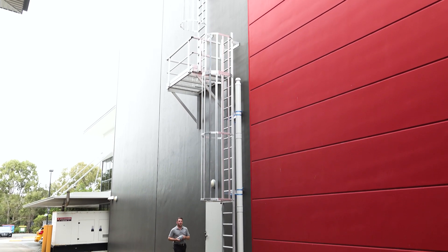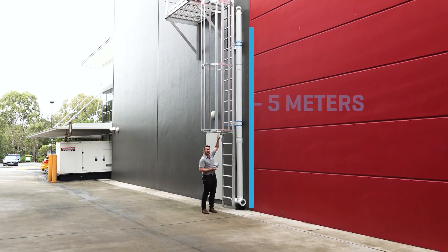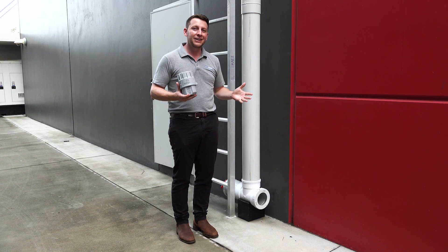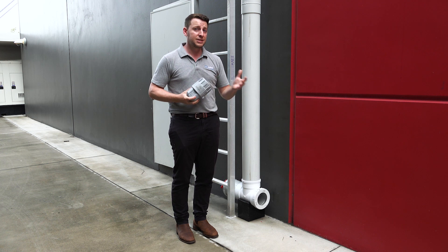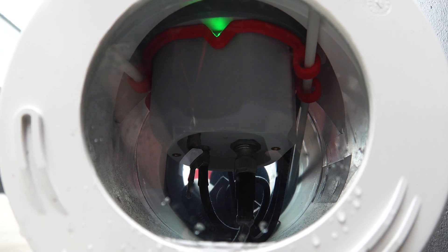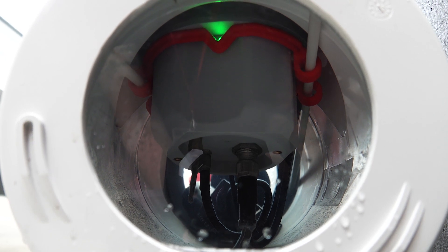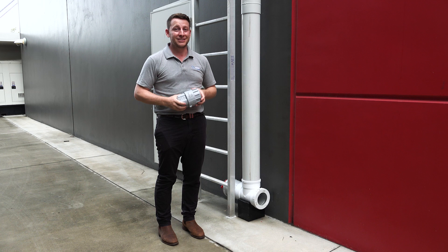We're up here now to have a look at one of our ingress protection testing units, which is very simply just a pipe with five metres of water. While it is simple, it is effective in allowing us to evaluate the long-term impacts of severe flood events and what that might do to our device, or sensors and antennas that are paired with it. From what I can see, those LEDs are still flashing, which means that no one in the office has correctly guessed when this thing is going to die.